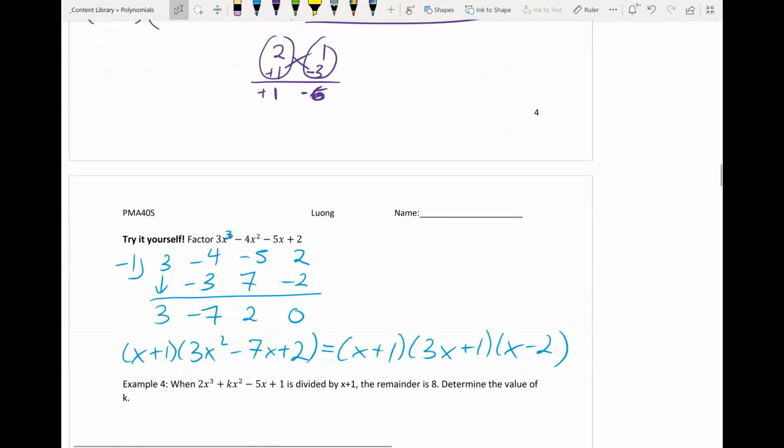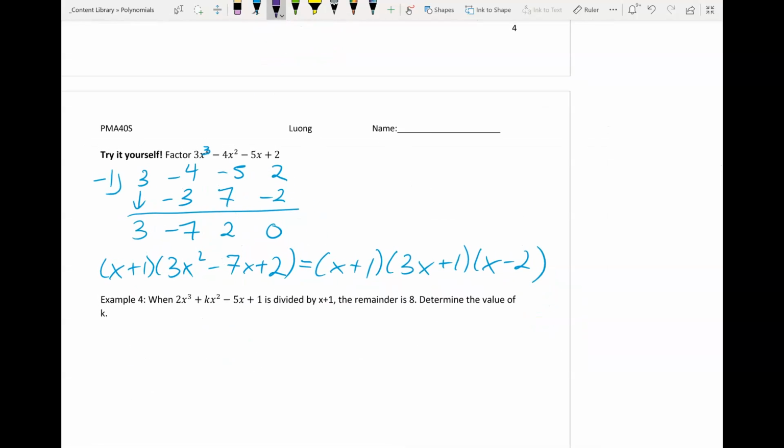All right, so here is the solution to that. Try it yourself. You can pick a negative 1. You could have also picked 2 and it worked out. You're going to get different numbers than me, of course, if you pick 2. But if you pick negative 1, this is what it's going to look like. So you bring down the 3, multiply with the negative 1 to get negative 3, combine your negative 4 and your negative 3 together to get negative 7, and you just continue that process until you get a remainder of 0. So remember, if you don't get a remainder of 0, then you have to try again and pick a different number for your corner.